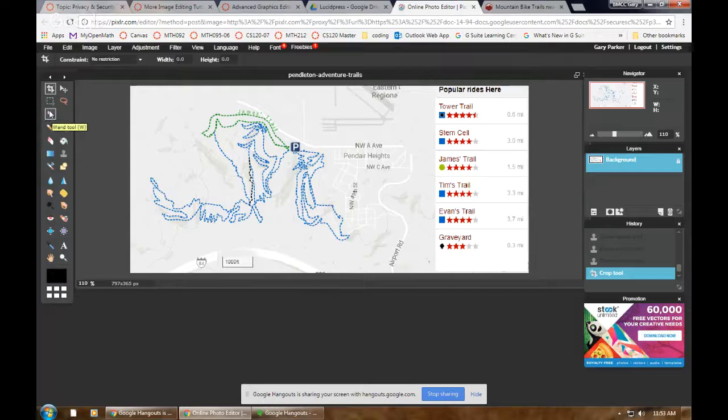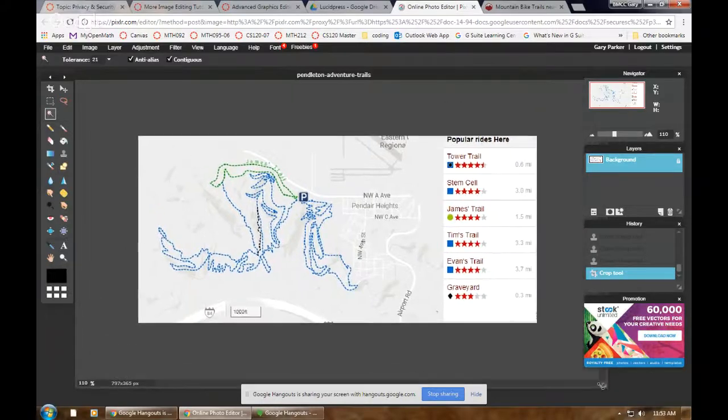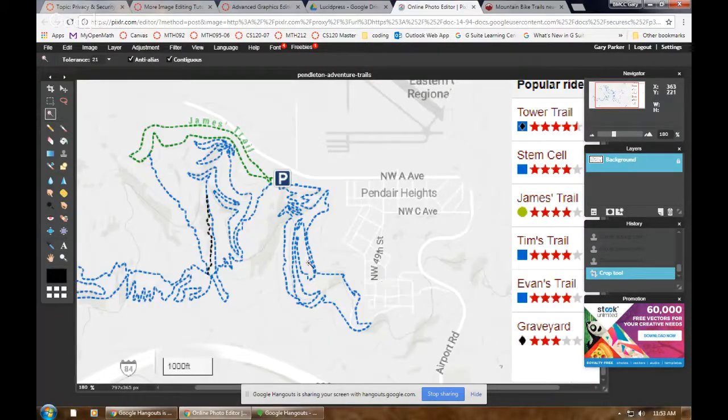We've got this magic wand tool that can select things, and it has a tolerance that we can use. Now, the problem here is that all the other trails appear blue except for James Trail and the Tower Trail coming down there. And that makes this key on the side kind of useless in this version of the image. Let's make this a little bigger and then zoom in a little more.